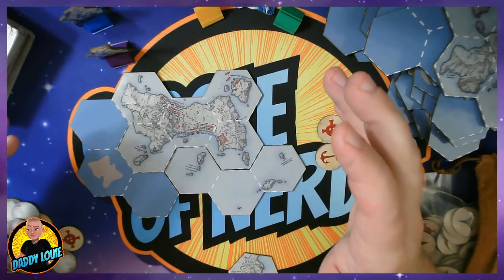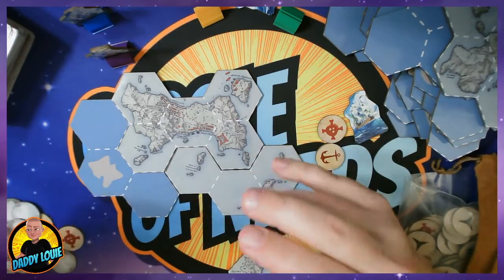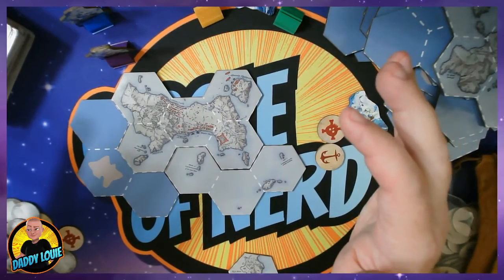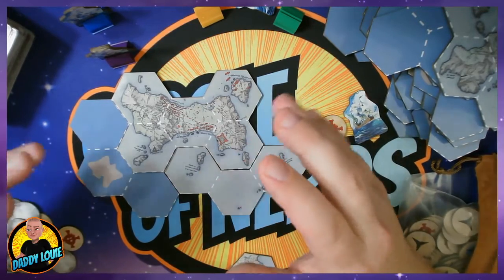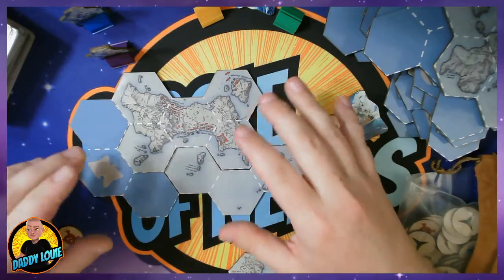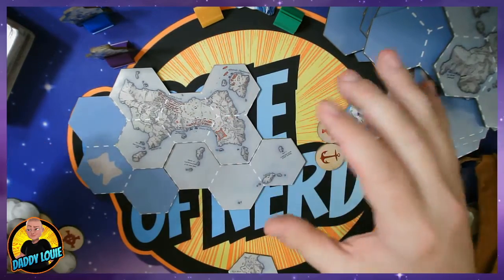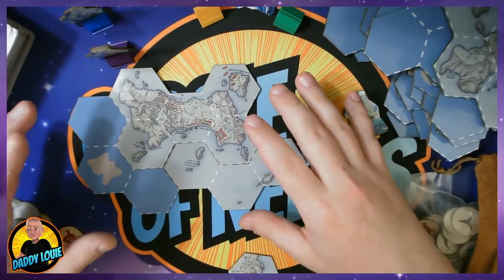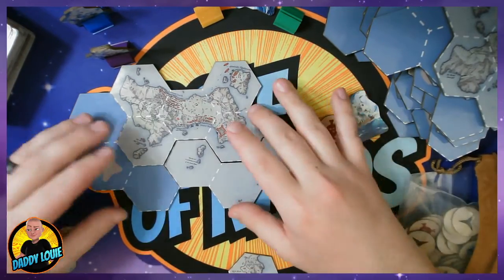But what I do want to do is explain to you guys some of the different mechanics that I found in this game that I haven't found in other games, just to explain what this game is all about versus other games that may be out on the market. So I've set up a little demo area here. This is not in the rule book or anything like that. This is just me throwing some tiles together.